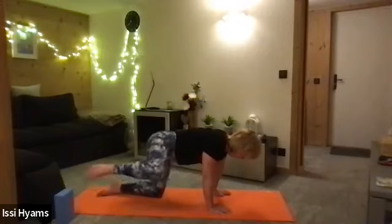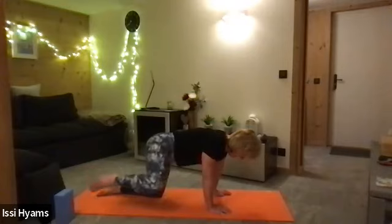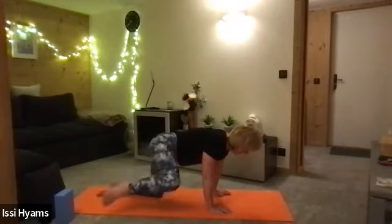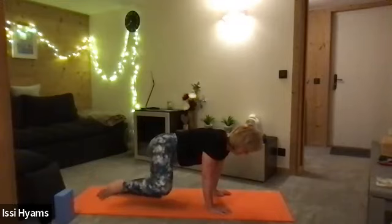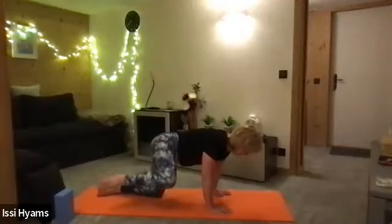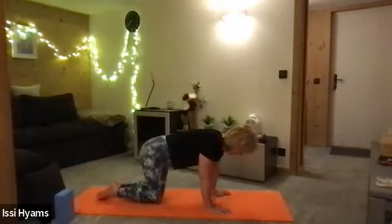So if you go too big, you might feel you don't continue the circle. It becomes an oval or something. So see if you can just try and keep that continual flow through the circle. And then go in the other direction. Again, imagining maybe a pencil on the end of your knee. Closing your eyes if you're comfortable doing that with the balance. And attaching yourself to that shape that you're making. And then bring that leg down.